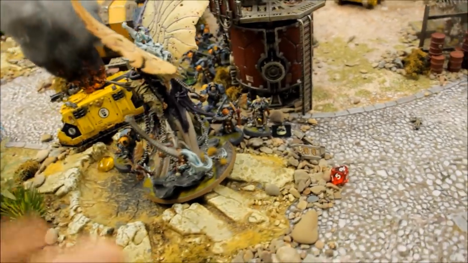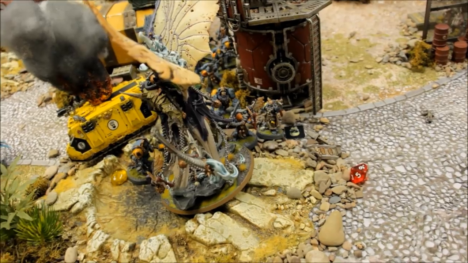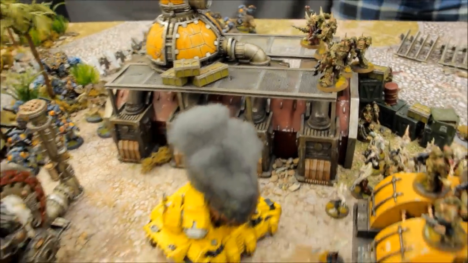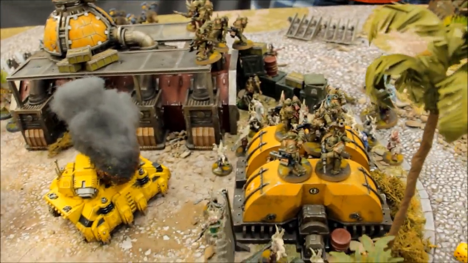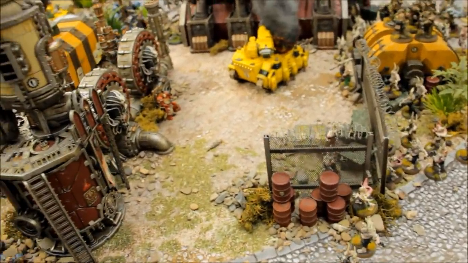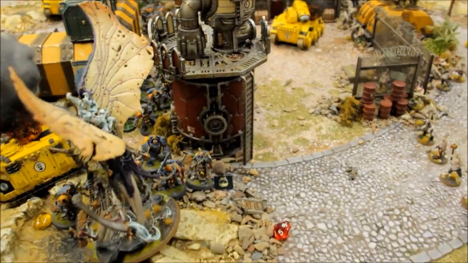Mortarion faring better on this side, slaughtering Space Marines and bringing them down, but heroes being born at the same time. And over on the other flank, the Thunderwolf Cavalry have smashed their way through the Poxwalkers, and now this flank is exposed and open for attacks. The game really mixing up here already at this stage. Looking forward to turn 2 to see what happens.